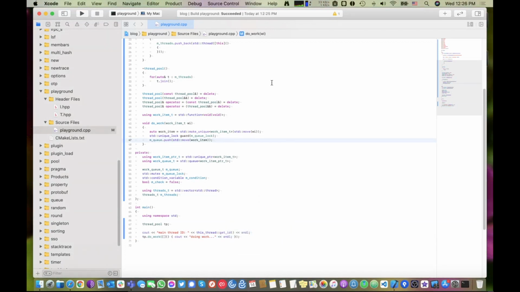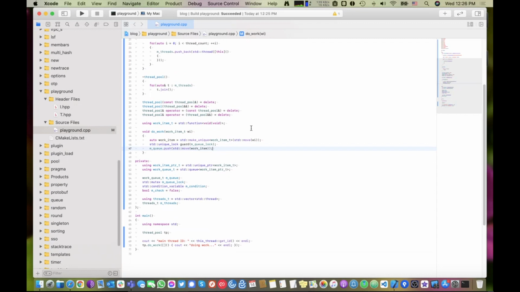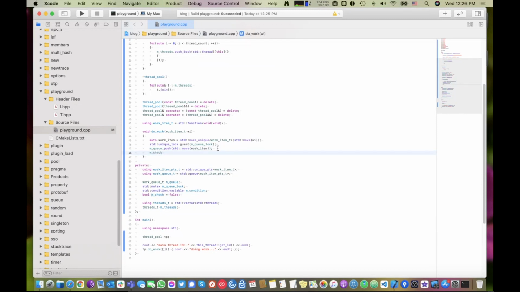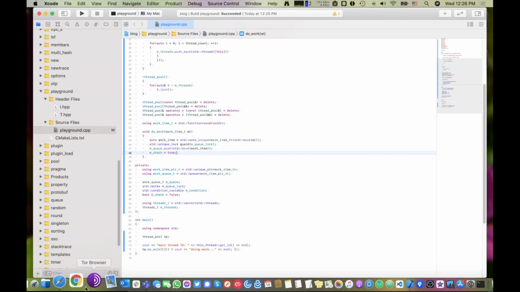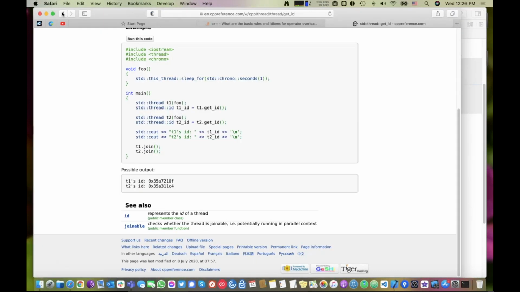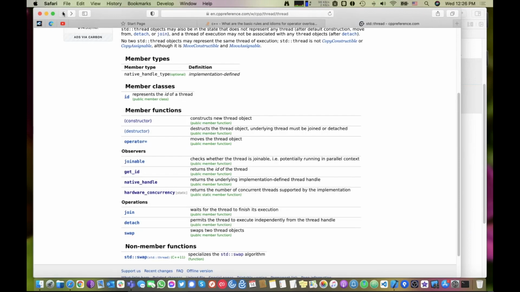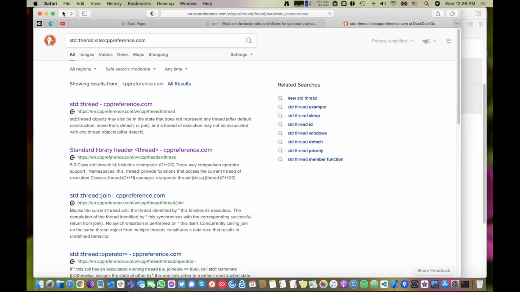And then one last thing that we need to do now that we have this lock on the queue. I mentioned spurious wakeup. So let's now set this mCheck to true. And what this mCheck will be used for in a bit is to tell the condition variable. Condition variable, its wait function has two signatures. One is it just waits on the mutex or the lock. Yeah, it waits on a unique lock to the mutex. Let's see.